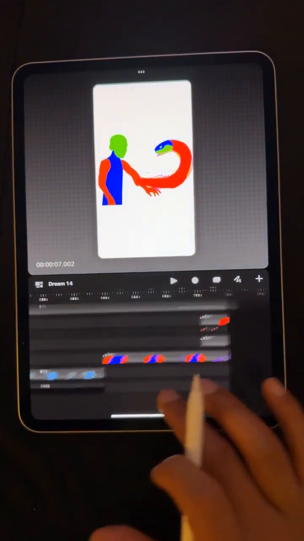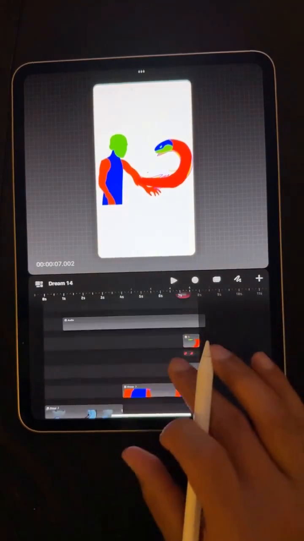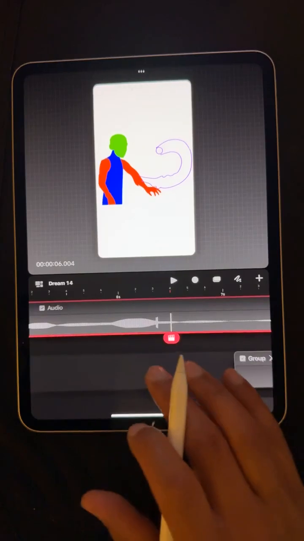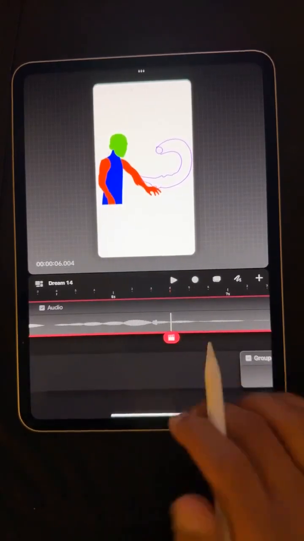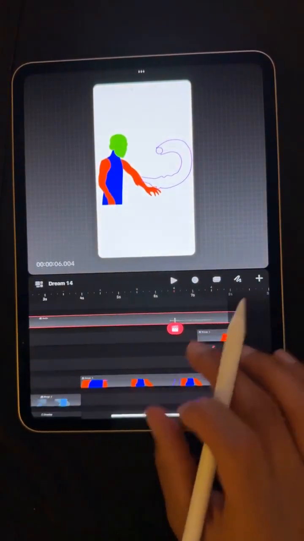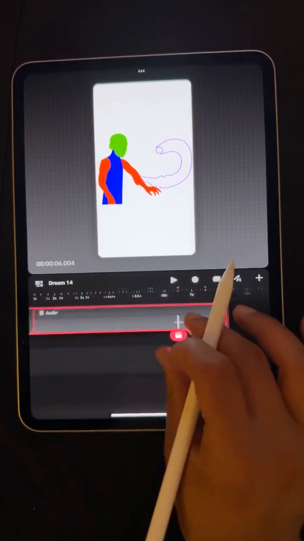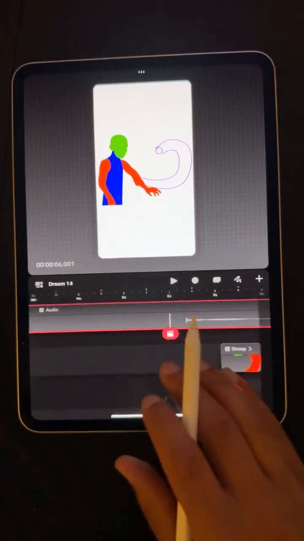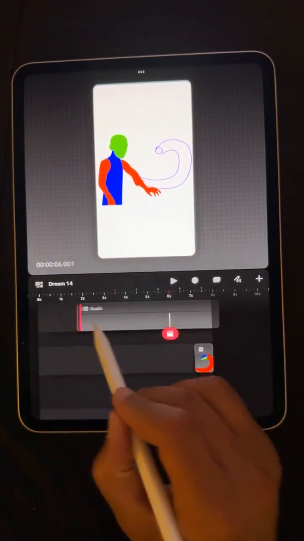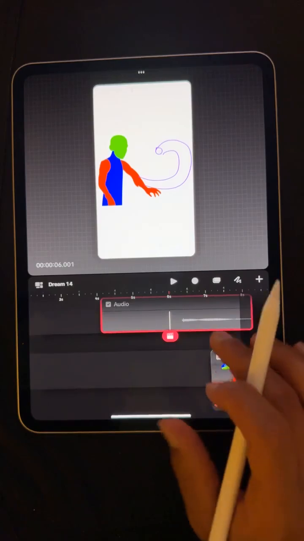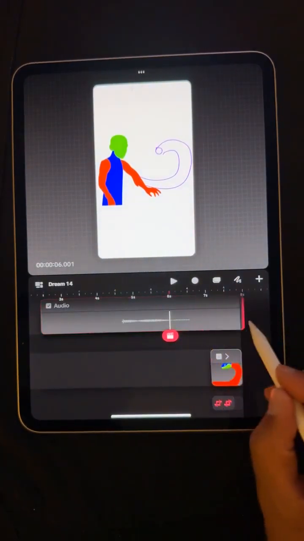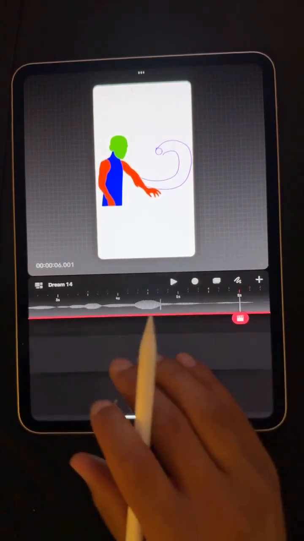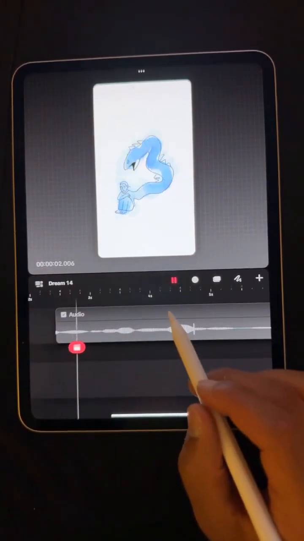Okay, and great. So now we're back to much fewer frames. And I think I did see the waveform for a split second. There it is. Oh, I see, it has to be zoomed in quite a bit. Weird. Okay, if you're zoomed in, you'll see an audio waveform. Sometimes. And that's how you would animate, I guess. It's weird. This might be a glitch that it doesn't show the full waveform until you're very close. But that's how I would do it.